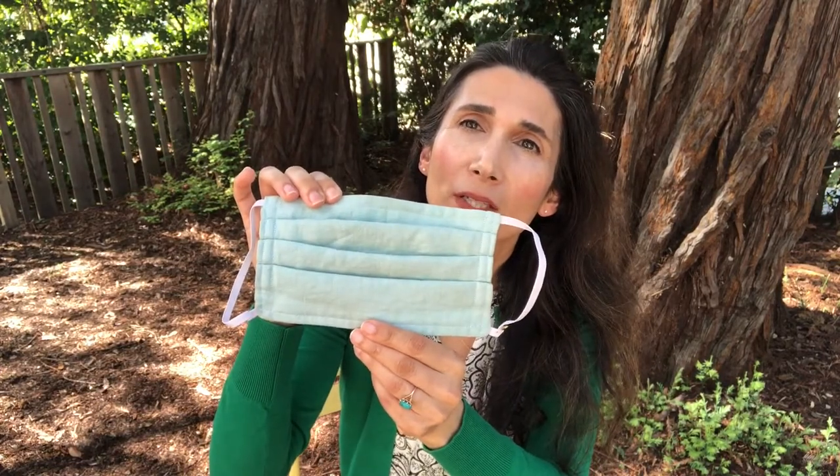Before I say goodbye, I wanted to share one more thing. Some of you may be seeing more people wearing masks that cover their nose and mouth. Some of those masks might look a little bit like this one. Do you know why people wear masks sometimes? Well, sometimes the air gets dirty with something that might make us sick.